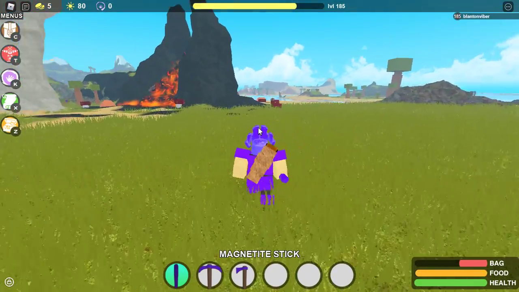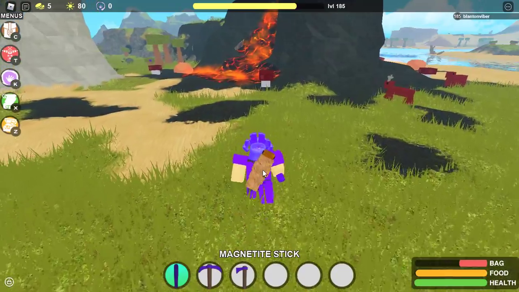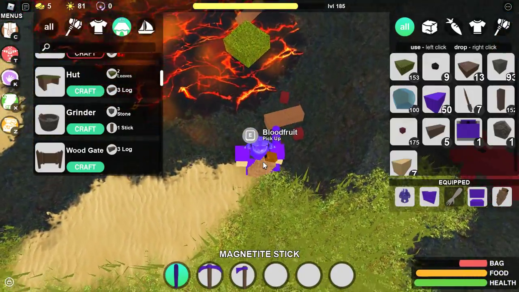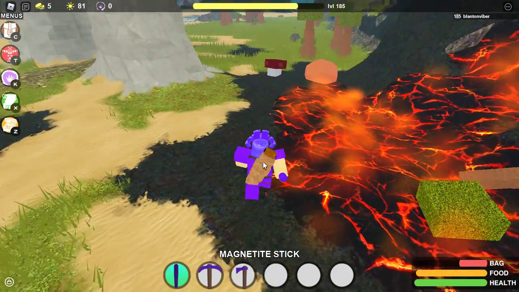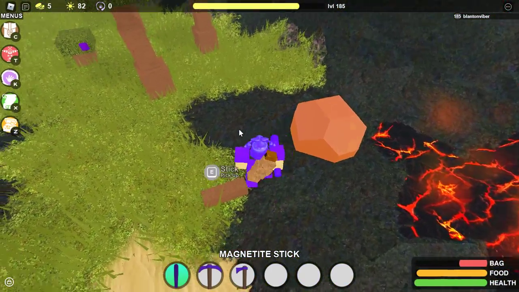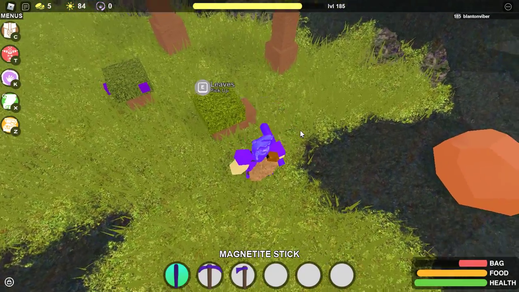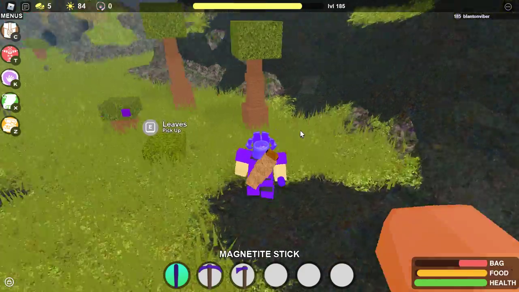Also, if you want to find the blood fruit, it's on these plants right over here. You can hit these type of plants, or whatever they're called, and it'll give you blood fruit. The blood fruit will drop, and it's really helpful in combat. I can tell you that right now. I can pick up the sticks or whatever. Logs. Okay, so let's get another log just in case.